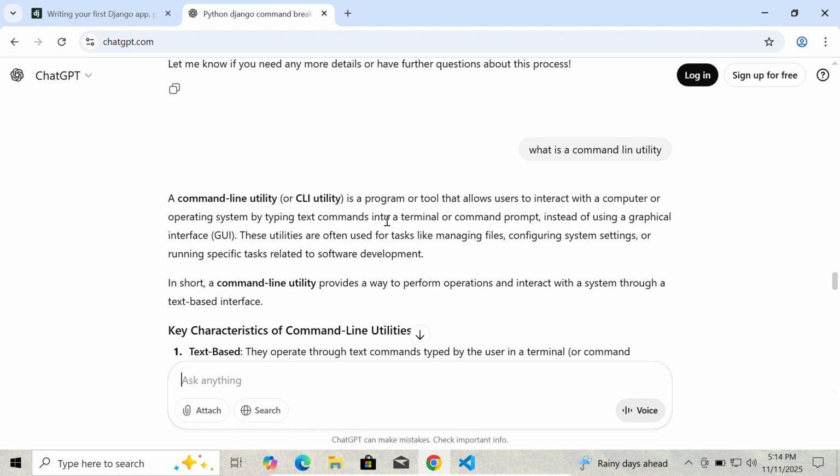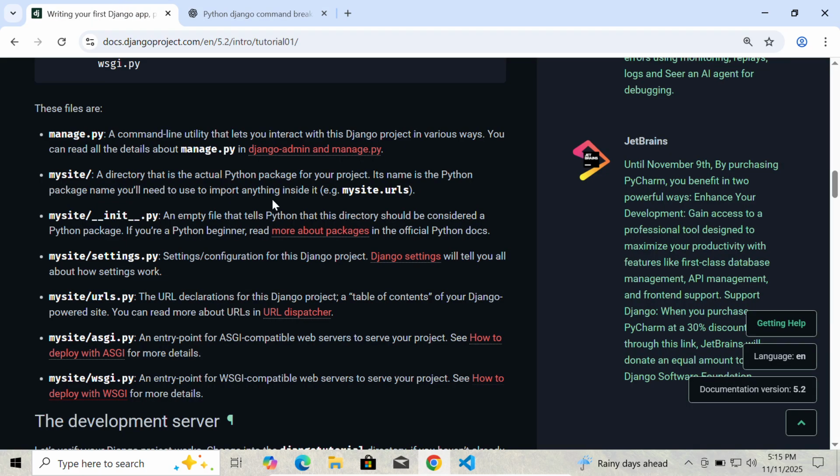Yeah, this is it. A program or tool that allows users to interact with a computer operating system by typing text commands into a terminal, instead of using a graphical user interface. So with manage.py, we just type some text, I guess, and that's going to let us interact with the Django project. You can read all the details about manage.py and django-admin.